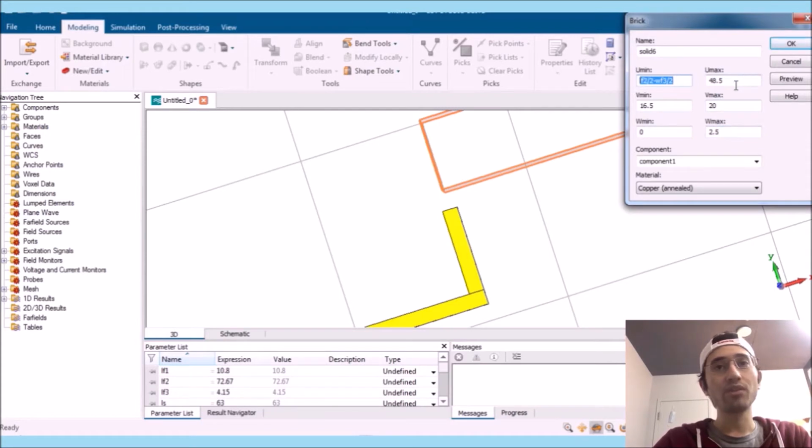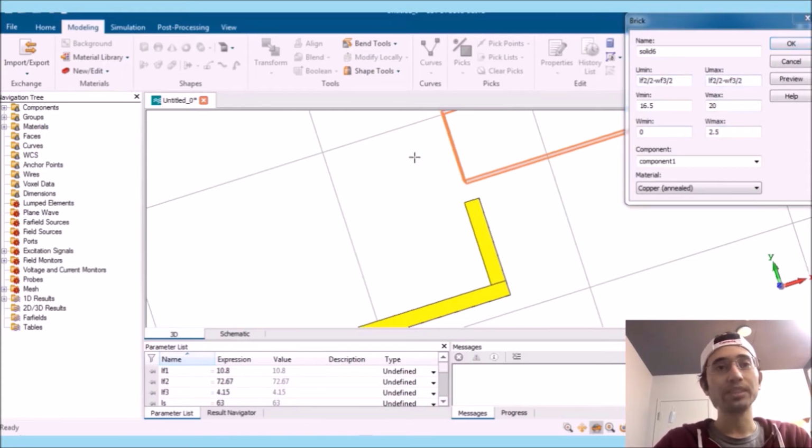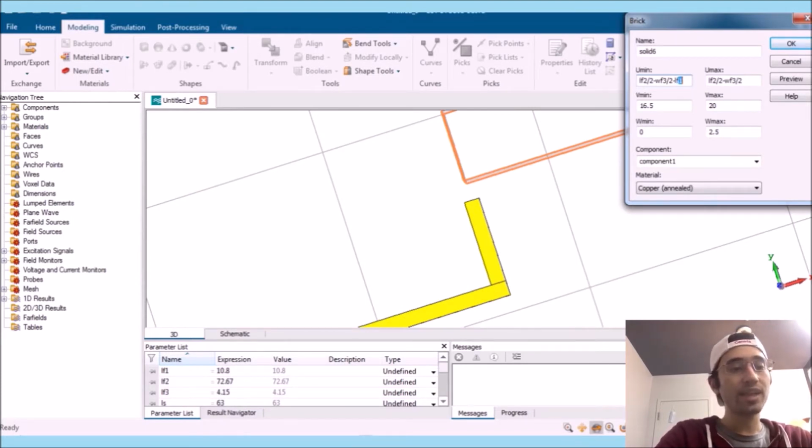So for the other one, Ctrl C, Ctrl V, I just copy and paste it. Now we can consider minus LF4 divided by 2, and on the other side we have plus LF4 divided by 2.